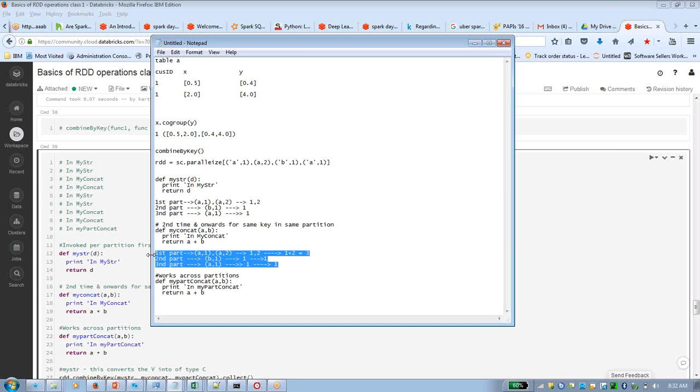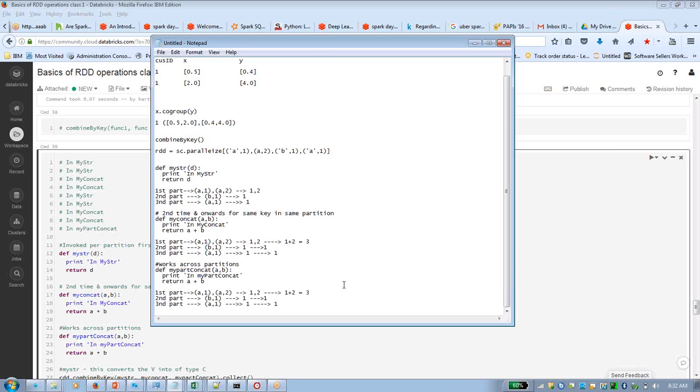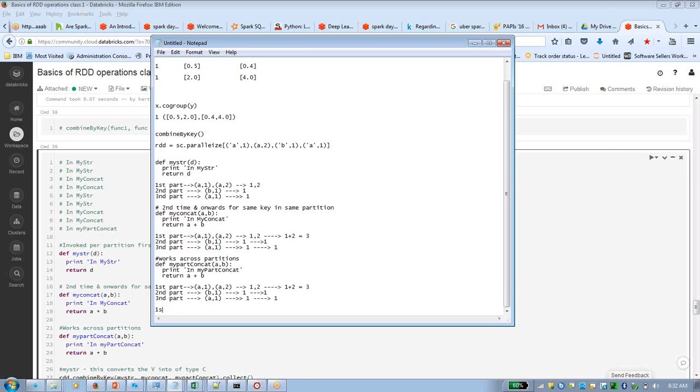So the third step is across partition it will combine. What happens is nothing but first part plus second part plus third part, which is equal to A comma 3 plus 1, that is 4, comma B comma 1.